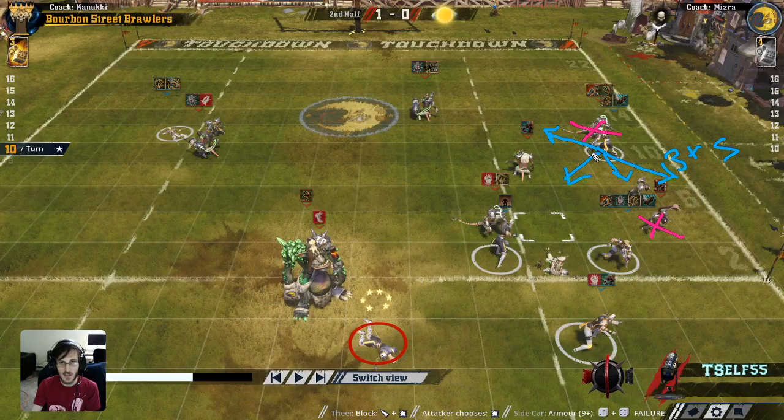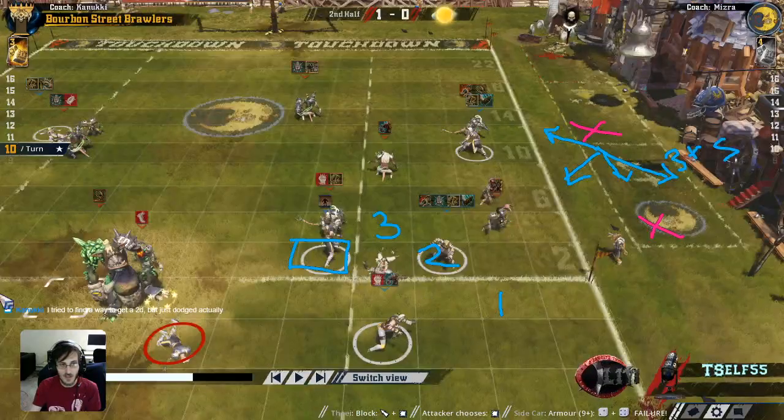Can we get someone over here to help? Let's look. So we have 1, 2, 3. There's a goblin in this square, right? That I can't see behind the troll. Let me just make sure. Yes, there is. Okay.